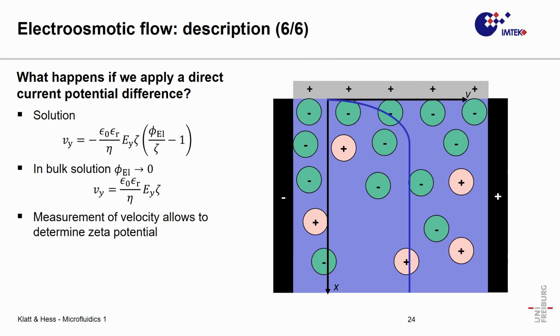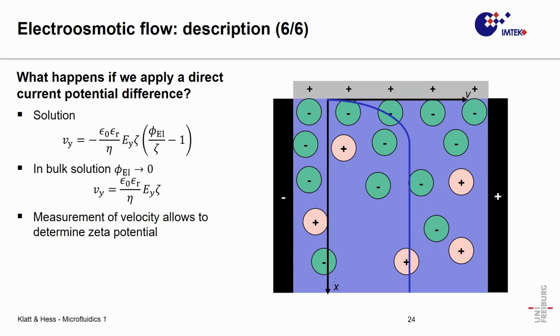Very important at this point of time is to understand that this change in velocity happens at a very tiny dimension, usually in the range of the Debye length. And this means that if you have a look on the macro scale of your channel, for instance, the flow velocity will appear to be a straight line, what we've seen at the start of the first video.